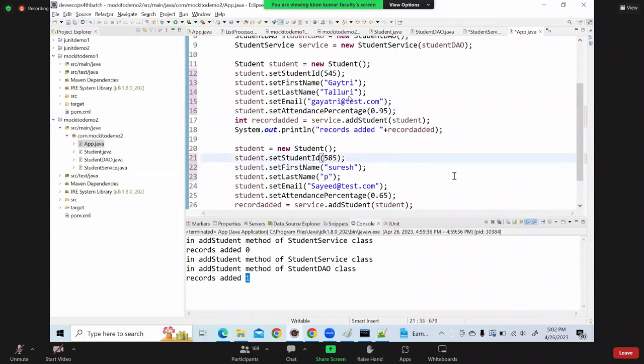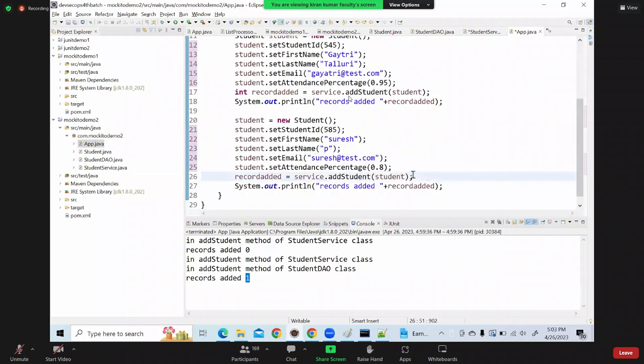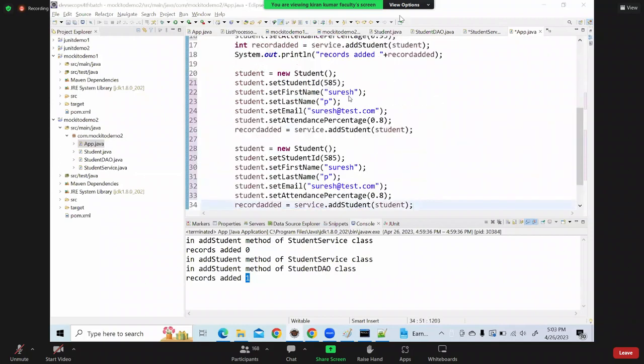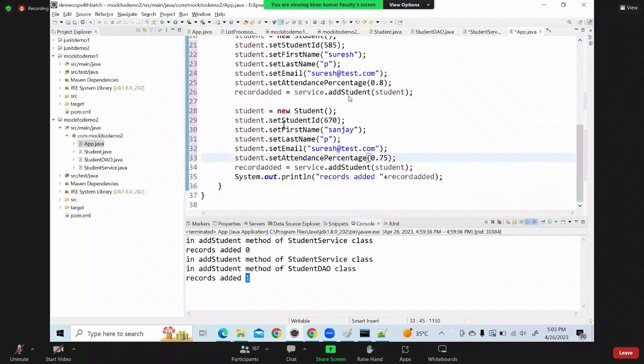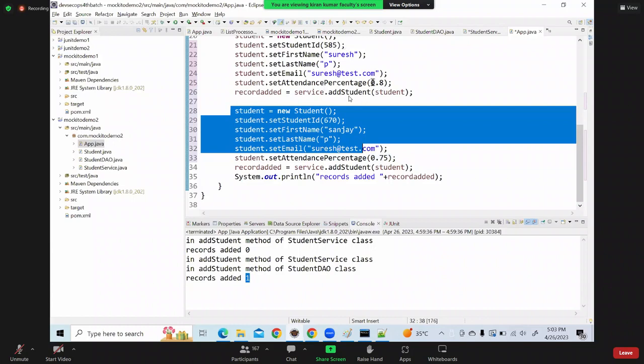I'm just adding a few more students. Sanjay also P only, 670, with percentage 75%. Right? Now all students are set.